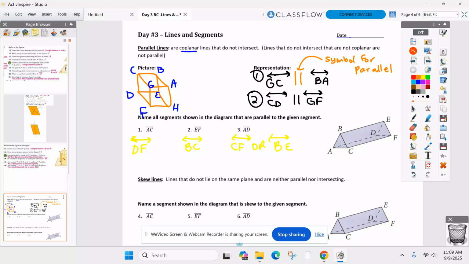Everyone see my line I'm using there on that plane? Everybody's good there? Okay. Everyone see that one right there? Are they on the same plane? Okay, so that checks off box number one. Are they parallel? No, they are not. And can you see that they will never intersect each other, right? Because this is three-dimensional space. I keep going out that way and I keep going this way. These two lines I have on the plane right now are skew lines. Everyone good? Not on the same plane, not parallel, and in three-dimensional space, they'll never intersect.